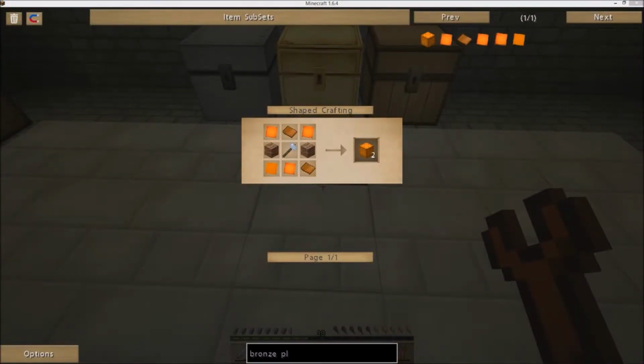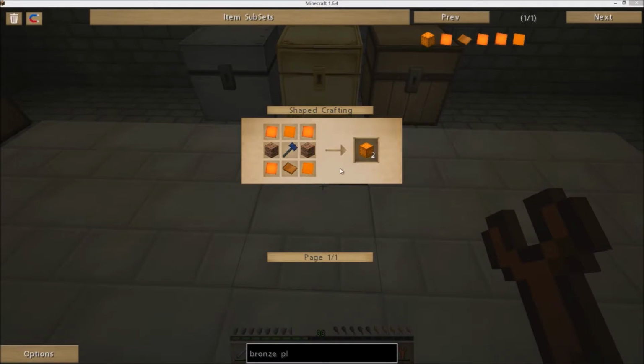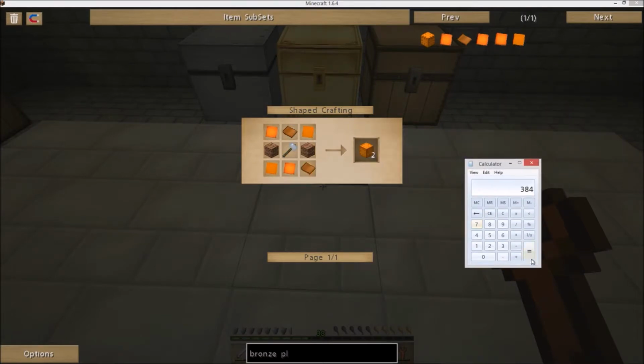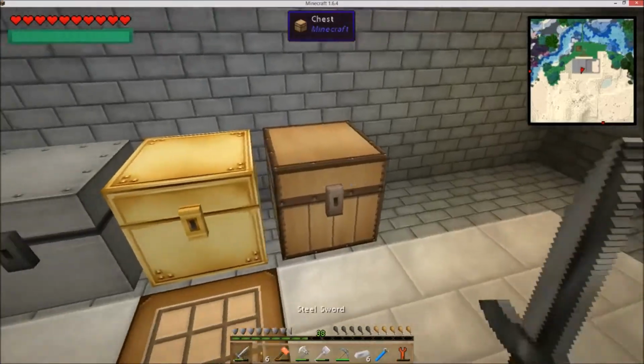Okay, so it says, let me bring this into the field of view here. 32 times 6 times 2. We need 384 bronze ingots. Is that right? That might not be right. Oh, no. Okay, now we'll divide it by 2 because it makes 2 blocks. No, this is something wrong here. Let's try this again. 32 blocks. Now, let's just do half of that. 16. Maybe that's right. 16 times 6 plates times 2 ingots. We need 192 ingots. I'm not sure how many we have, so let's see what we got.